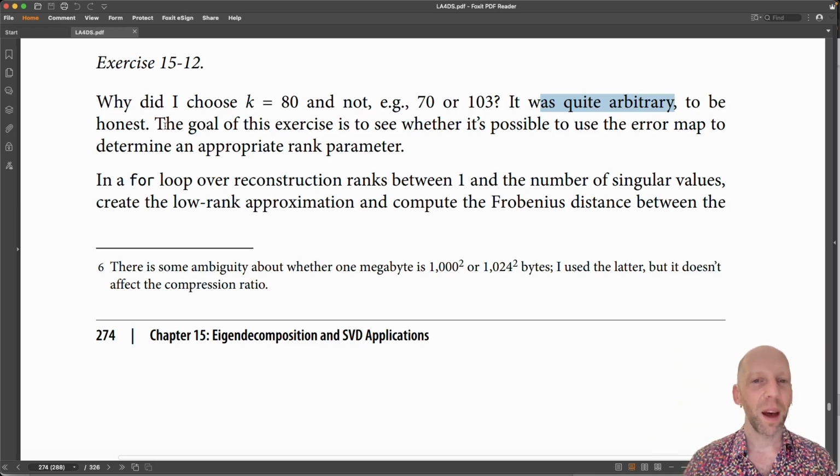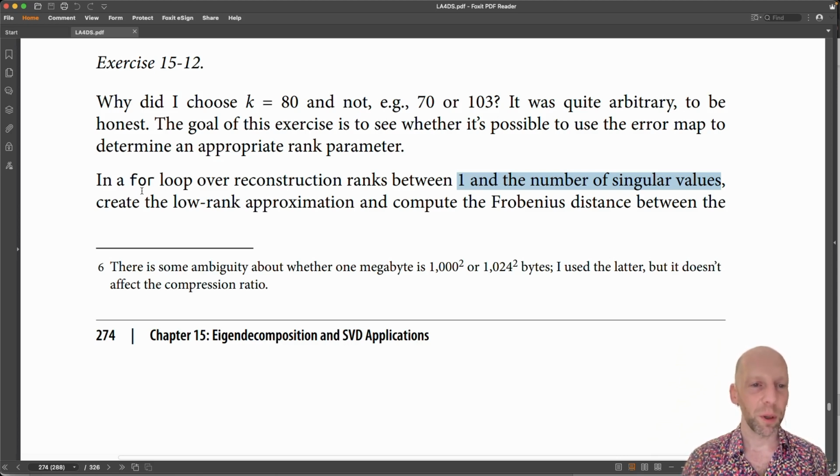And here, what we are going to do is see whether it's possible to come up with some kind of principled method for determining an appropriate value of this K parameter. So in a for loop, over reconstruction rank, so low rank images between 1 and the total number of non-zero singular values, which corresponds to the smaller of the number of rows or columns in this image matrix, which is 430.